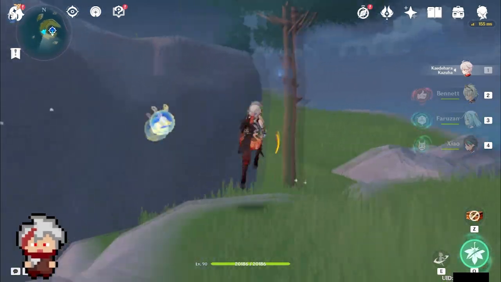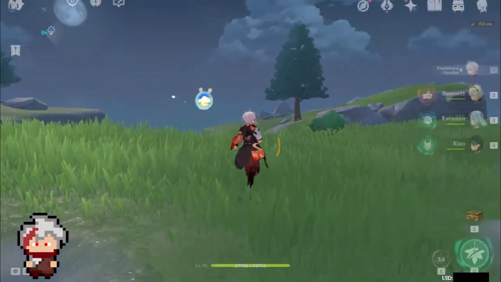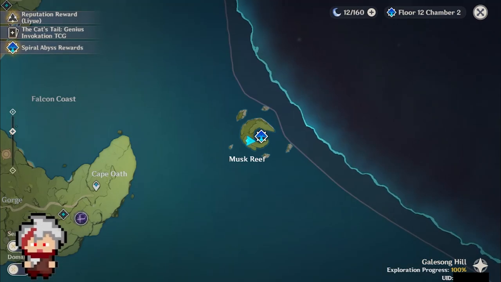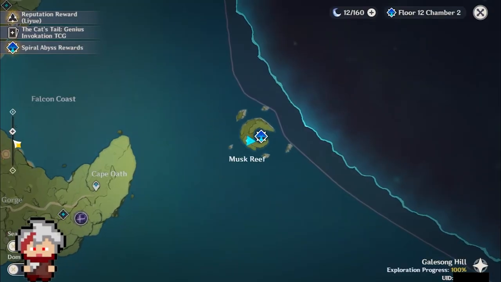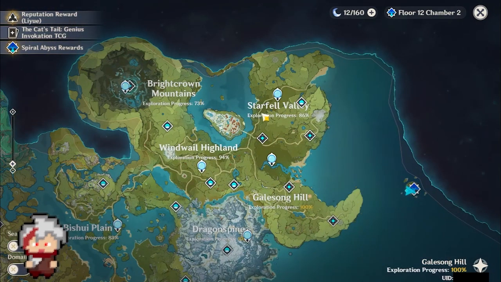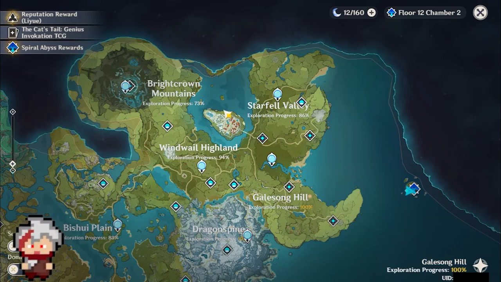So first off, let's start with my map. This is going to be a little boring, but where is my mouse? Never mind, my mouse is back. So Mondstadt, I did not explode. I just took the chest, time trials and all that stuff.